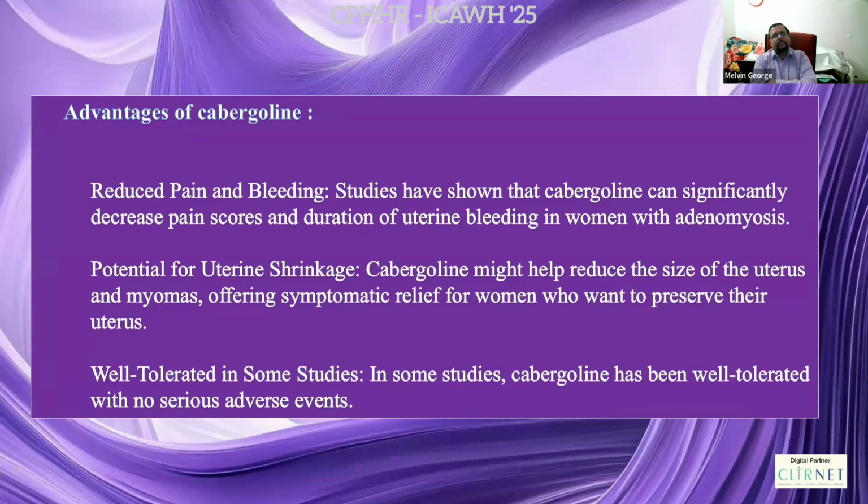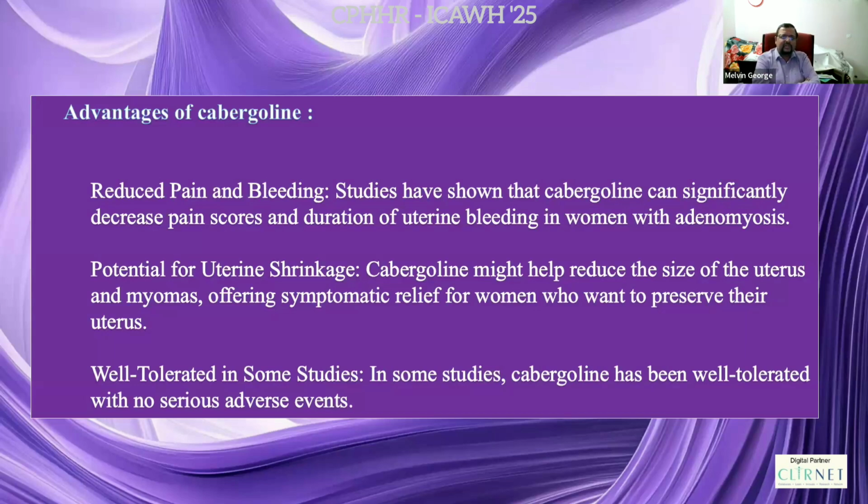So giving cabergoline, we had done a clinical trial almost a year back, and we have now submitted that article to a journal. It's right now under review. We have found that even in our own study, the drug was able to reduce the pain, it was able to reduce the bleeding also, and most importantly, they did not complain of other side effects. Patients did have good tolerance to this drug. This was one drug that didn't have to be taken on a daily basis. Weekly, just 2 doses had to be given. And the potential for uterine shrinkage was also visible. It was able to reduce the uterine size and myomas also. And as such, the tolerability is good. So this is one very promising drug.